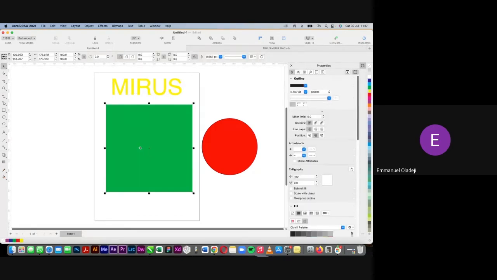So I'm clicking this now. This is my rectangle. The reason why I'm calling this a rectangle is because I can see that all the sides are not equal. Look at where my mouse is. This is where the sizing is. This is the length and this is the height. If you want your shape to be a perfect square, it's the same rectangle tool you are going to use. But while you are drawing it, you make sure that your hand is on Control. So the Control will control all the sides to make sure it's a perfect square. For example, I've clicked on the rectangle tool now.